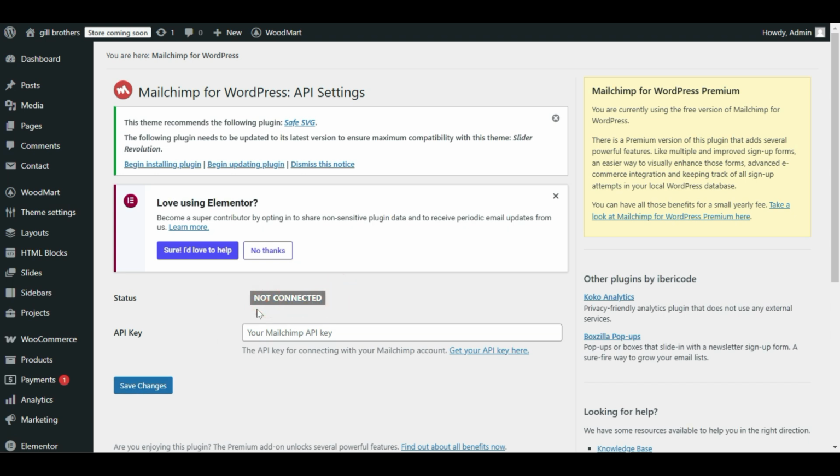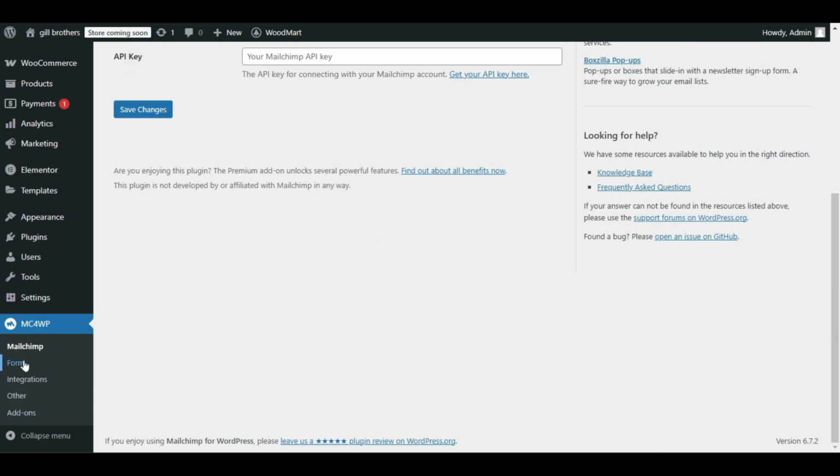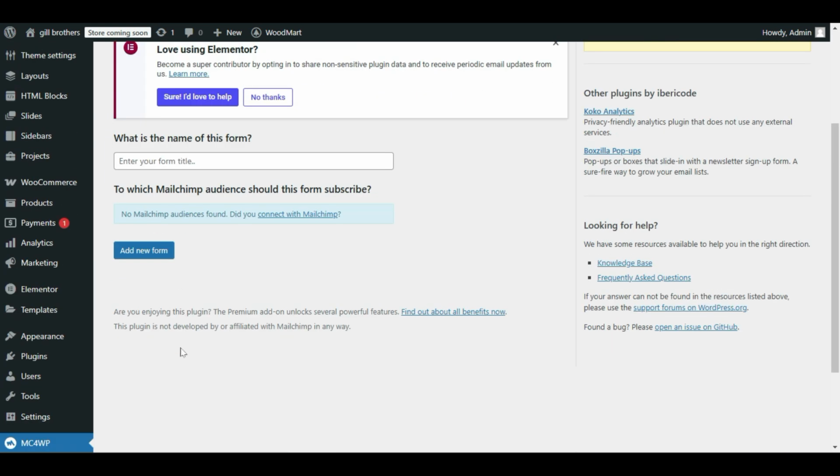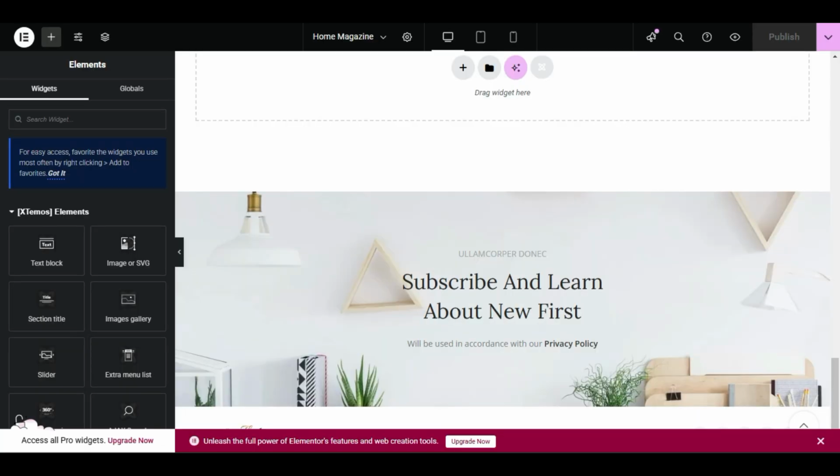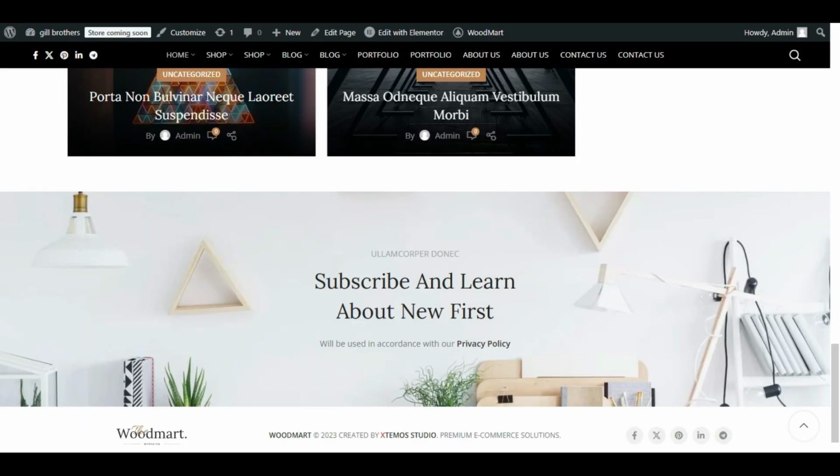Okay, then you can go to MailChimp forms. If you have already created forms, they will display here. Otherwise you can add a new form. Once you have added a new form, go to this particular block we are editing.